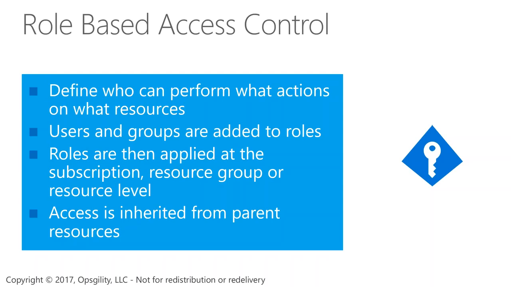The scope really is where we're applying the security, and there are really three levels of scope I can use with RBAC. I can apply security at the subscription level. I can apply it at a resource group level, and then I can apply it at specific resources. Another key important thing to know about RBAC is that the role-based access control you set at a parent level is always going to be inherited by resources under that level. What that means is if I apply role-based access control to a resource group, all of the resources in that resource group will inherit that RBAC setting.